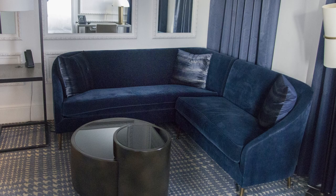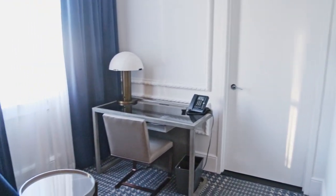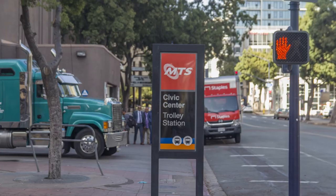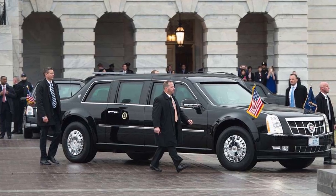Everything from the bed to the couch were really comfortable, but there are a couple of things I can nitpick. First is that the TVs don't directly face the couch and the bed, and you can't shift their position either. Second is the not-so-good view from my room. Third is that during the day, I could hear quite a bit of noise, such as trolleys from Civic Center Station across the street. These things and the lack of recreational facilities make me feel like this hotel isn't trying to target families on vacation, but rather business people and politicians who want a nice place to stay when traveling for work. A fun fact is that since presidents actually stay in the presidential suites here, the Secret Service was involved in designing them.